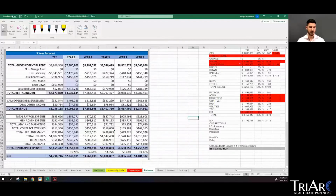And so right away you're looking here and you see, man, the previous guy had $934,000 in concessions. This guy's going to lease it up somehow and then drop the concession to $153,000. That's just not adding up. Also, it looks like they're going to turn all the down units, which makes sense. You can certainly get all these ready, but you would have some vacancy loss on those downs because it's not an instantaneous thing. It would ramp down from them having a vacancy in month 1 to no vacancy in month 12.